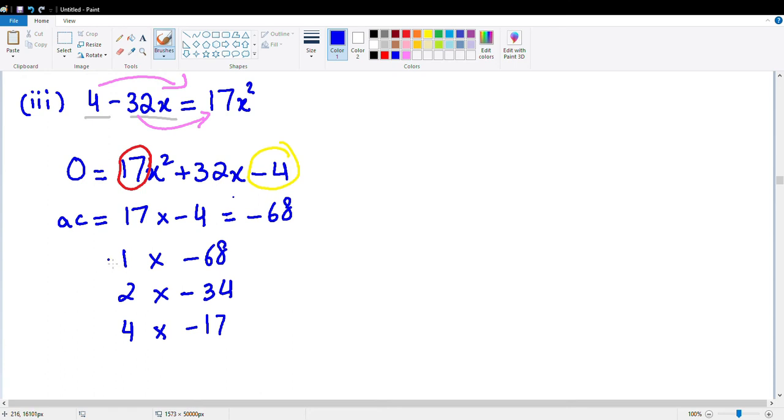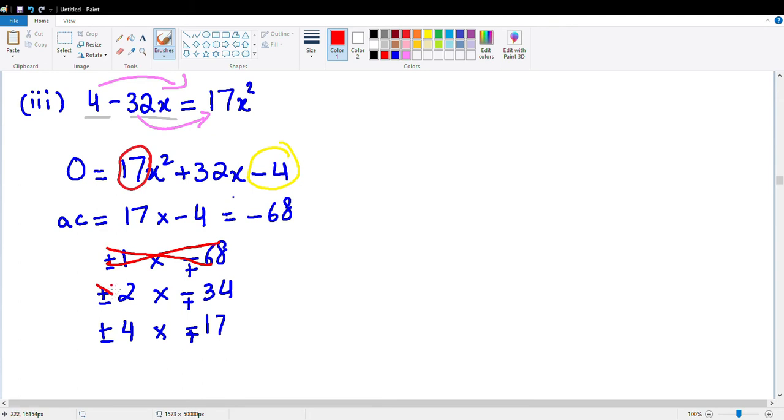Now when we add these up, it can work anyways, by the way I told you before, so let's actually just try it. So 1 minus 68 is going to be minus 67, and that's not going to work. And minus 1 plus 68 is going to be the opposite, which is going to be 67, and that's also not going to work. So this pair is not good. Next, we have plus 2 and minus 34. What do we get? Minus 32. That means that this is the pair, but not the right signs of the factors. So if we try minus 2 and plus 34, then we'll get 32.